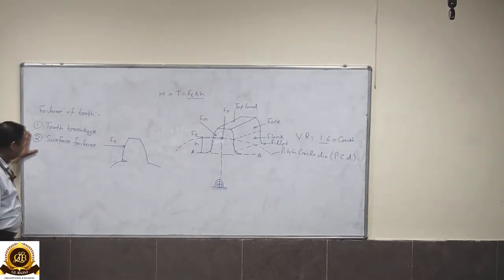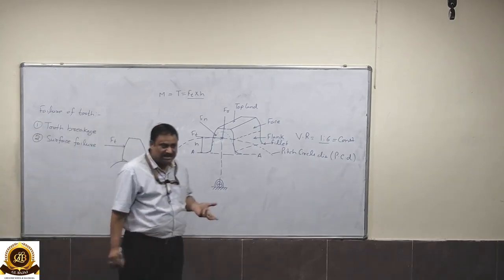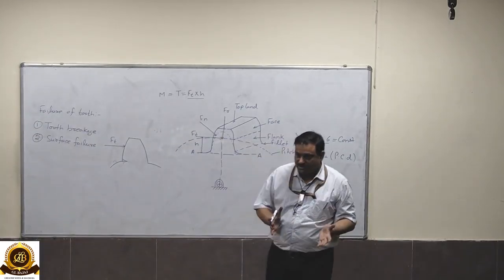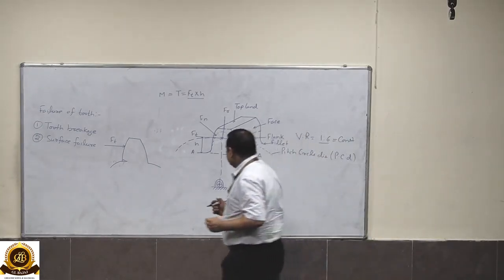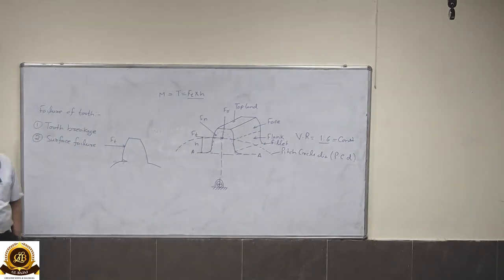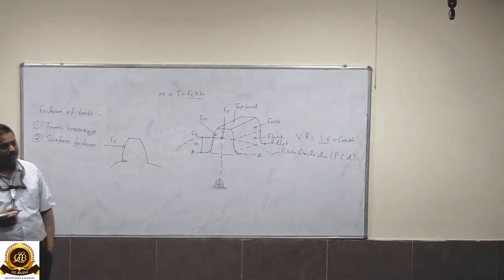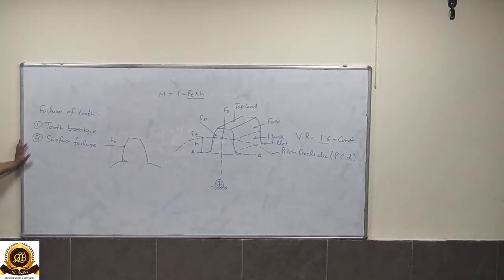The second type of failure is called surface failure. Surface means, we know that we have to design a surface with a profile. Why is this profile required? There are mainly two profiles. One is the involute tooth profile and the second is the cycloidal tooth profile, right? We will not discuss these two profiles much because you have already studied them in kinematics of machines. So this is the prerequisite of the subject, that you should know the basic difference between the tooth profiles.